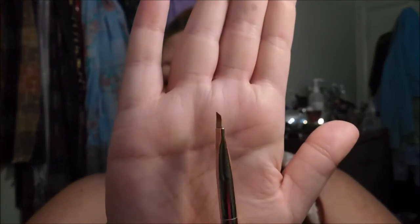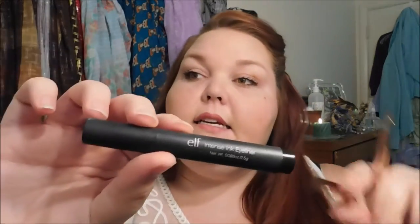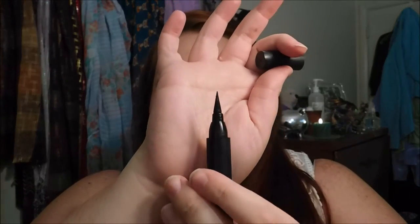For our first liner, we're going to do just one on each side so I can show you the different techniques. For this particular liner, you're going to need an angled brush — a lot of people use them for their eyebrows. This brush is from the Sephora collection. I'm also using the Essence Gel Eyeliner in the shade Midnight in Paris, their blackest shade. And for our other eye, I'm going to be using my favorite, the Elf Intense Ink Eyeliner — a pen-type, extremely precise, fine-tipped felt eyeliner. You'll also need a concealer in a pot to help sharpen your line when you're finished, and a little setting powder.